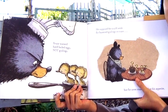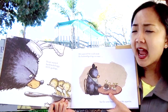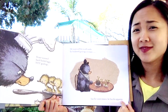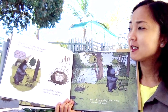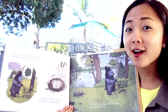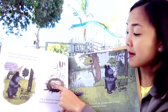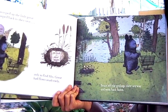How does Bruce feel about seeing goslings instead of his eggs? Grumpy and not too happy about it. Bruce wanted hard-boiled eggs, not goslings! Bruce supposed he could settle for buttered goslings on toast, but for some reason he lost his appetite. So Bruce scooped up the little geese and stomped back to their nest, saying 'I will have to ask Mrs. Goose about her return policy.' Only to find that Mrs. Goose had flown south early — her note said 'Be back in April, Mother Goose.'